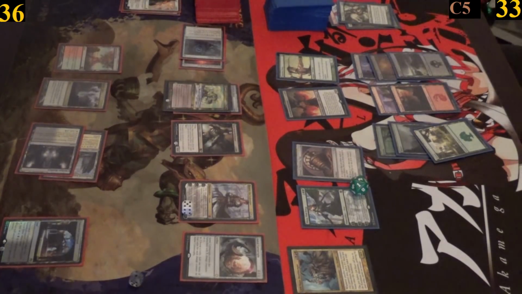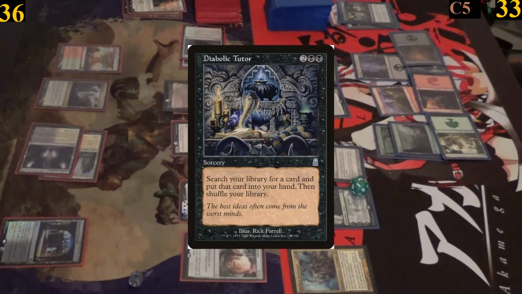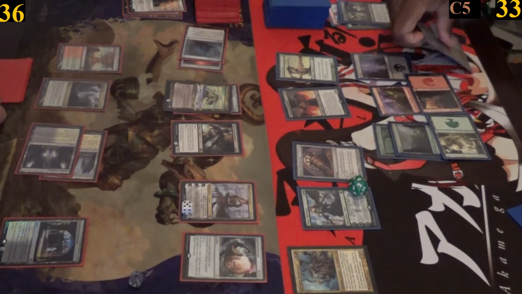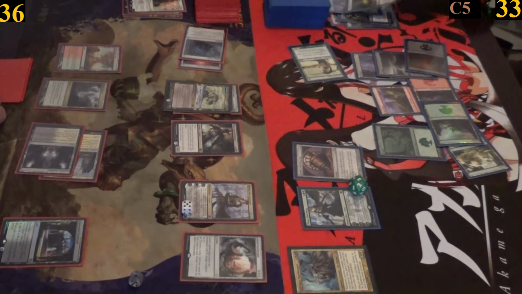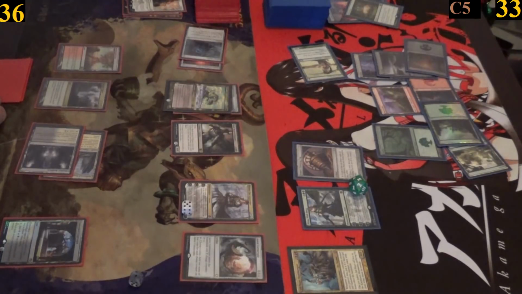For my turn, I play a swamp and cast Diabolic Tutor. This lets me tutor a card from my deck to my hand. I uptick Nissa to untap a swamp. Then, I sacrifice my Demon Lord Belzenlock to cast Life's Legacy. This lets me draw 6 cards.